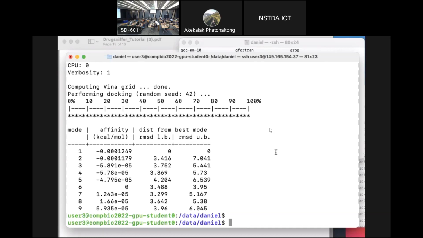I think there's an error in this Open Babel command. The command in the documentation says to run with this _rec receptor, but the file is actually that. No, it is _rec. You should have a rec file. I tried it and got an error.